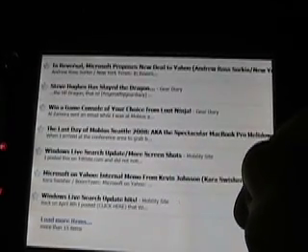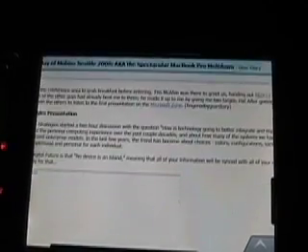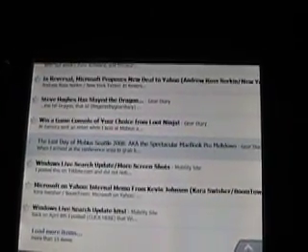So let's just kind of scroll through here. What do we got going on in my Google feeds? Let's see, the last day of Mobius. There's Judy's story about her MacBook Air. So if I tap on that, and there you can see it opens up, kind of just gives a brief part of her blog post. If I tap it once again, it closes it. Minimize and maximize, I guess, is what it's doing there. So the iPhone version is quite usable.